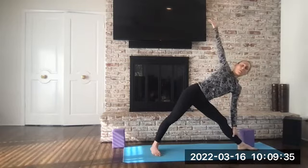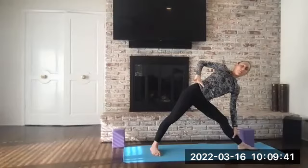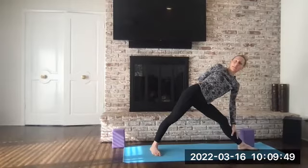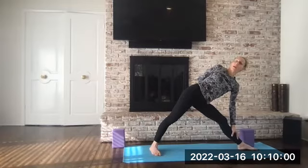Start with its natural way. Side ribs nice and long. Big openness of the chest. And then if you want to add in any little arm variations, hand to hip, wrapping the arm around, give it a go. Back leg is super strong. My front leg always has a little bend behind it. Side ribs long. Breathe. I like to look sideways and a little up. I find that gives me a little bit more openness of my collarbone and my chest. So play with that.